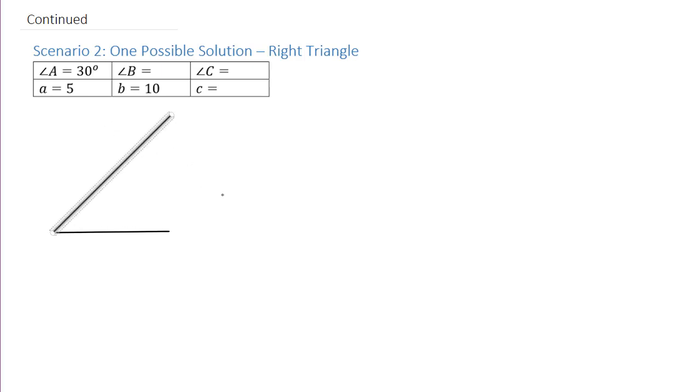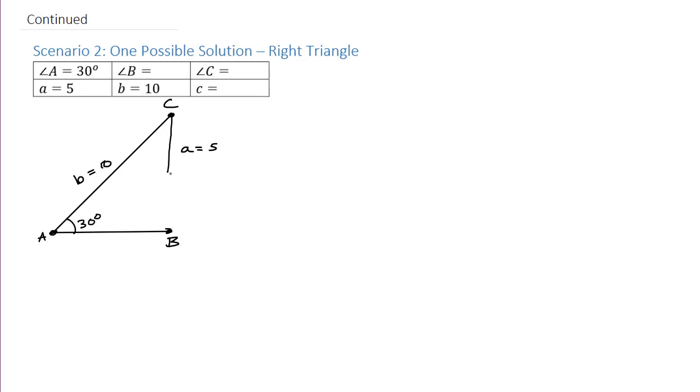And what's going to end up happening is, we wouldn't know this to start. Here's A. Here's corner or vertex A. Here's B. And here's C up here. All right, so let's just say we don't know how long A is yet. Could be long enough. It might not, right? So I'm just going to write A equals 5, B equals 10. And we know angle A is 30 degrees.